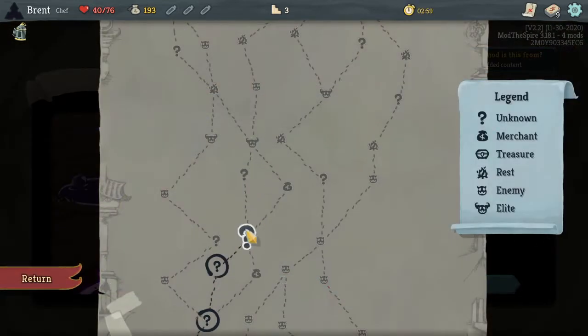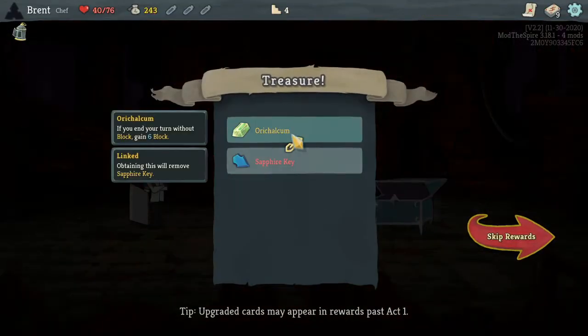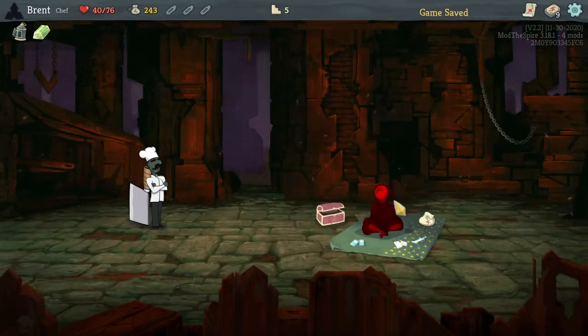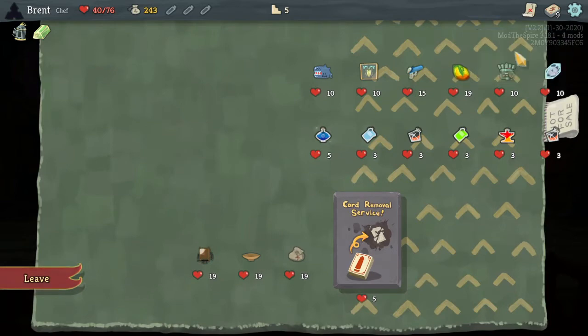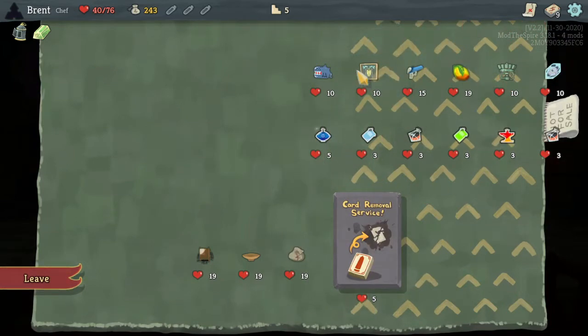Could be worth going to the shop, but we're going to continue up the question path, I think. Aura Calcum, really good. Start a turn without block, gain 6 block. And we're going to hit here. Ooh, red shop. Okay, I don't remember which mod provides this, but you can pay health to get relics and stuff. Is it max health though? I don't remember. I really like the idea of getting preserved insect right before this elite fight.